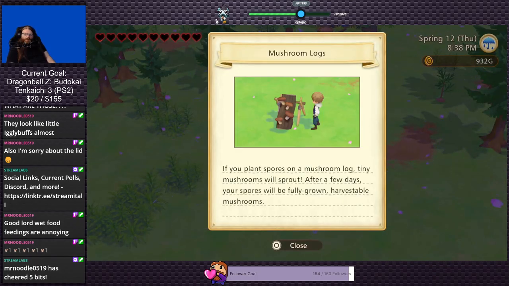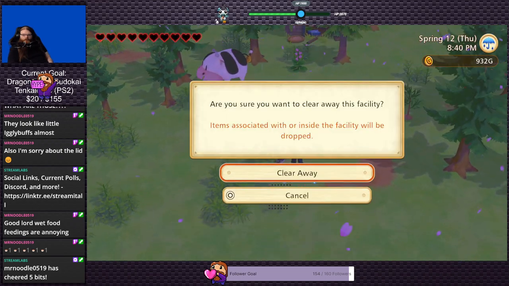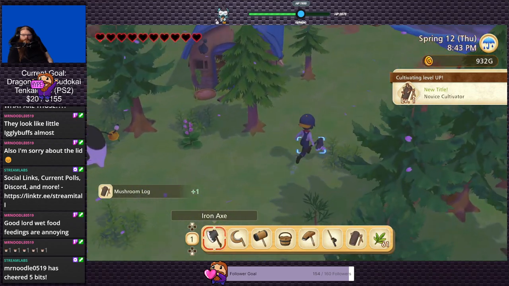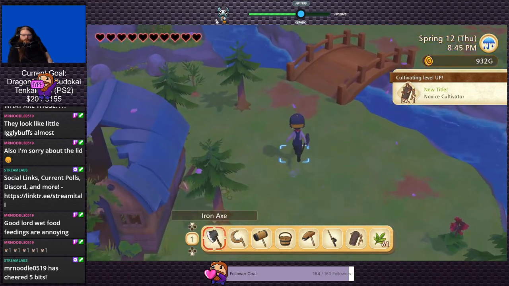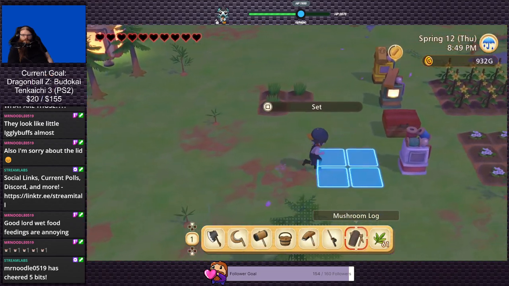Mushroom logs. If you plant spores on a mushroom log, tiny mushrooms will sprout. After a few days, your spores will be fully grown, harvestable mushrooms. Cool. Okay, I'm gonna clear this, just because I want to put it over here on our main farm instead of all the way over here where it's impossible to get to.